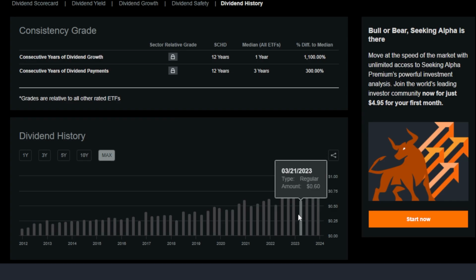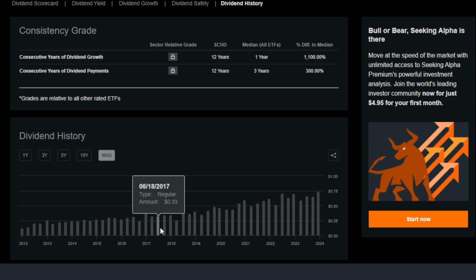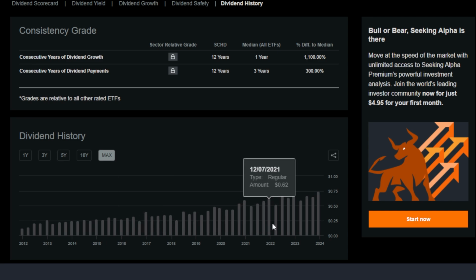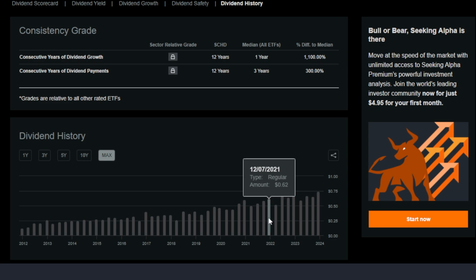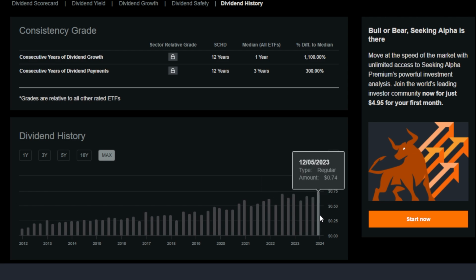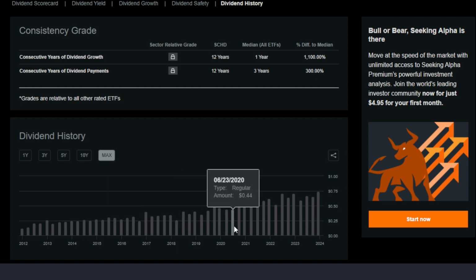Not to mention SCHD has some significant dividend growth. And this is one of the main things that dividend growth investors always talk about when it comes to SCHD. The fact that if you buy a share today, most likely you'll get paid more and more over time in dividends. That's a huge selling point. And it's definitely been the case so far since I started buying SCHD even a few years back. Considering, for example, back in December of 2021, the ETF was paying 62 cents per share. Now, just this last December, we got paid 74 cents per share in the same month, which is a nice bump, a nice pay increase for doing absolutely nothing but holding onto the share.